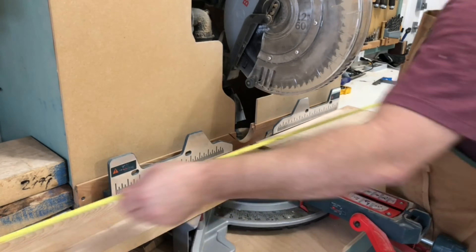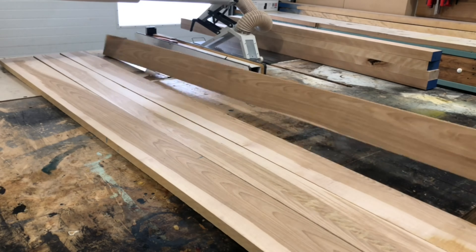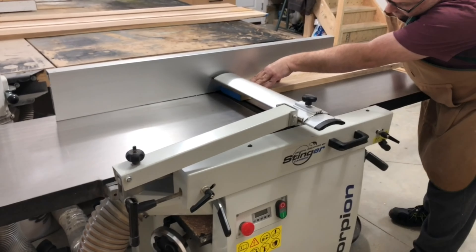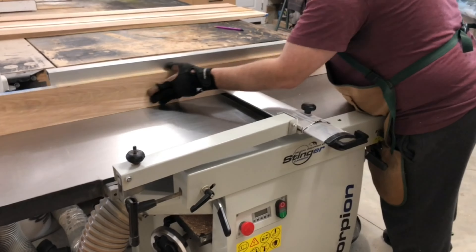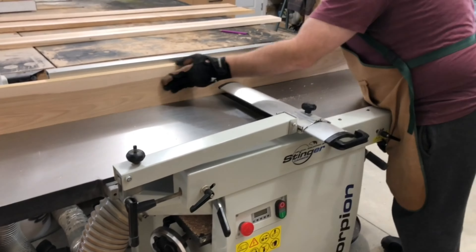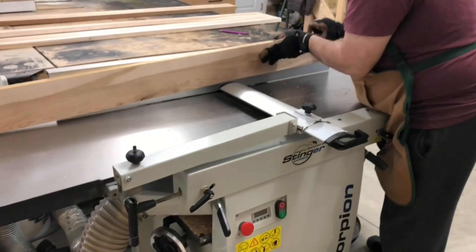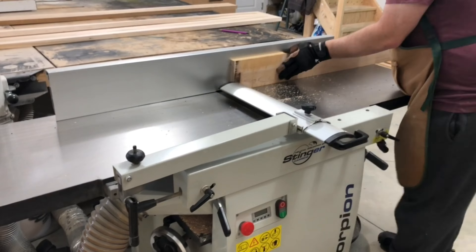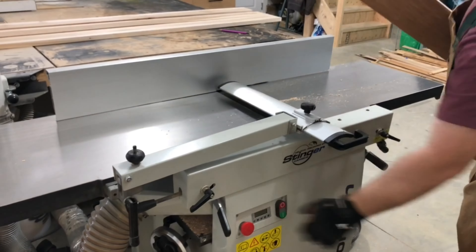Once I finish the border I have to do the center piece — the backer panel where your head and pillows go. I cut all those boards from four-quarter material and arrange them for the most visually appealing layout. I run one side through the jointer, then the other. Because the overall board width is wider than my jointer/planer capability, I end up gluing two pieces together and running them back through the jointer later.